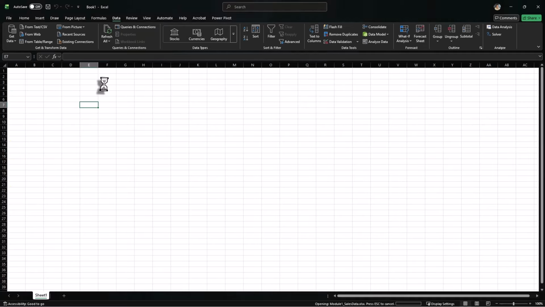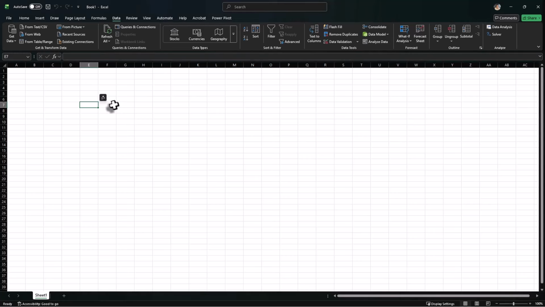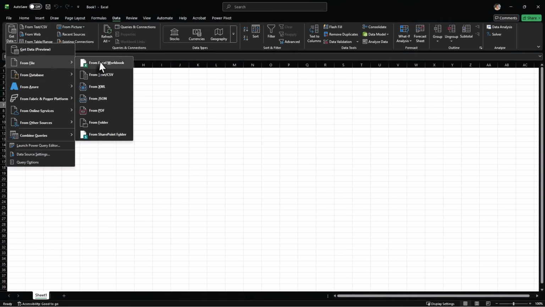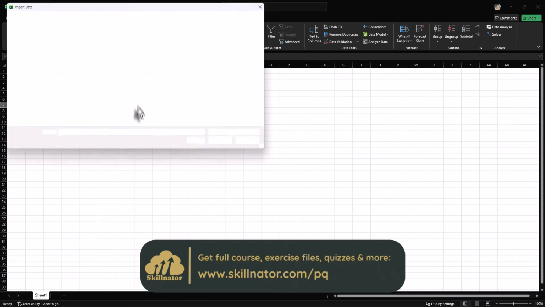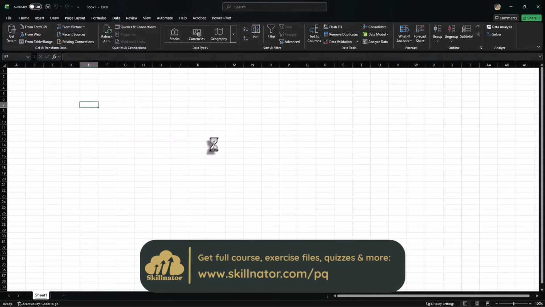I will open this file just to give a quick walkthrough. It has a very simple data set, just a few rows and some columns. I have kept it simple for illustration purposes. I'm going to close this file now and come back to the original file where we want to build the report. To connect this file to the source data via Power Query, I will go to the Data tab, click on Get Data, and then From Excel Workbook. Next, I need to provide the location of the folder where my source data is saved, and select the file.